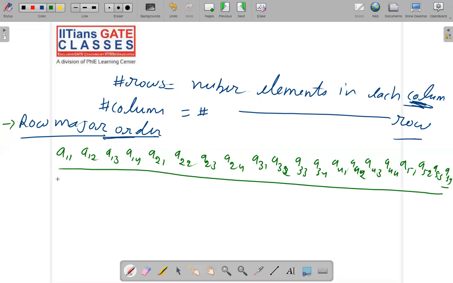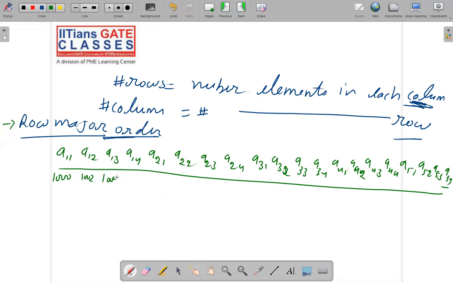Now you can see the addresses. For example, the first address is 1000. Then the next address will be 1002, then 1004, because the size of each element is 2 bytes.